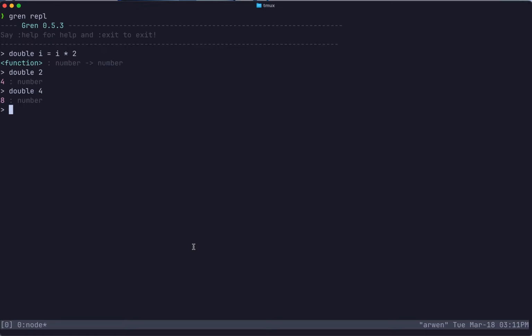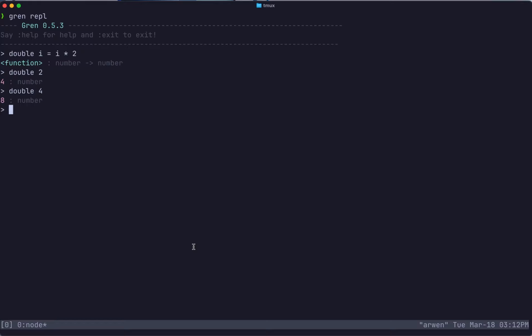Now another way to call functions in Gren is, notice also there's no commas separating parameters, there's no parentheses for the param list. One of the reasons for that is the currying that I mentioned before. There's not as strict of a distinction between the function and the full list of parameters that it takes. And also there's various ways you can call functions, which makes sense. Gren is a functional language, so functions everywhere you look.